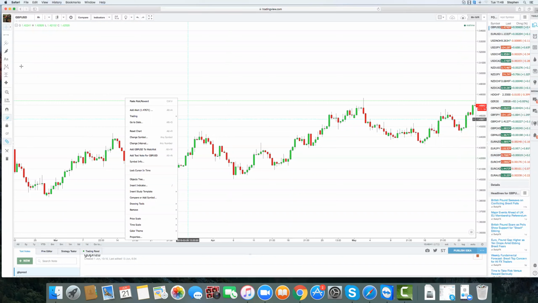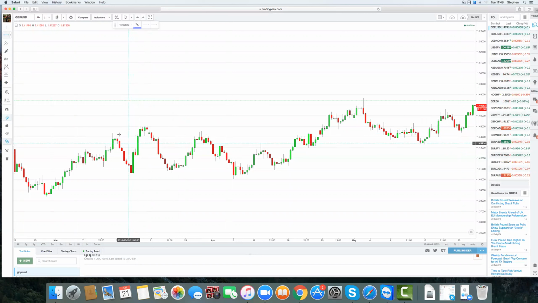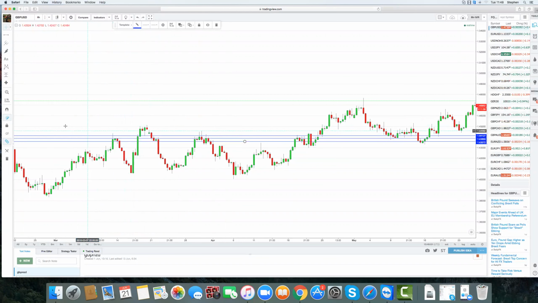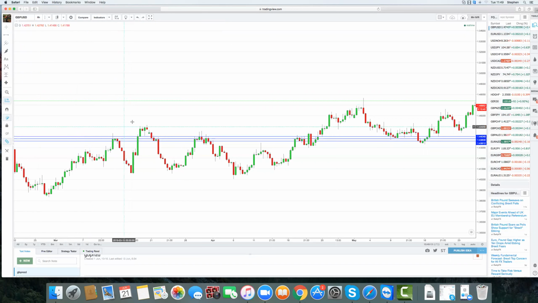So I'm just going to do the first line now for you. I'm going to provisionally put that through where I think price is turning. And then I'm going to try and capture as much data as I can in a zone. I'm just going to measure that. I like mine between 30 and 40 pip zones. So that's 50 pips, that's slightly a bit too big. You can see some of the lines aren't touching. I've put this in very quickly, so I'm just going to tweak it right down. Hopefully we can get our 30 to 40 pip zone. Yeah, 39, 40 pips. That's great.